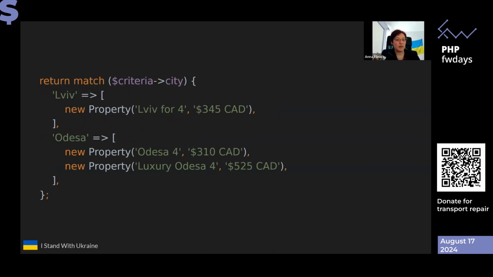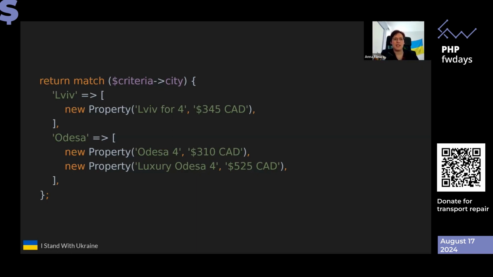So we have Lviv, we have Odessa, right? But there are many towns that can be close to each other, and searching just by city can limit my results. Because where I live, for example, it's an agglomeration of a whole bunch of small towns. So I can cross the street and end up in a different city name.